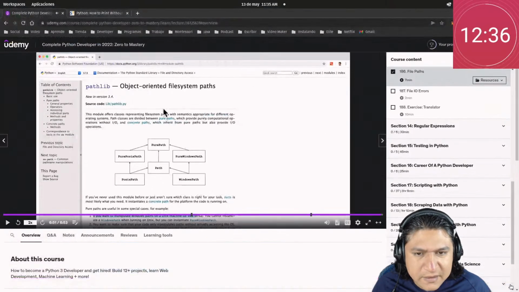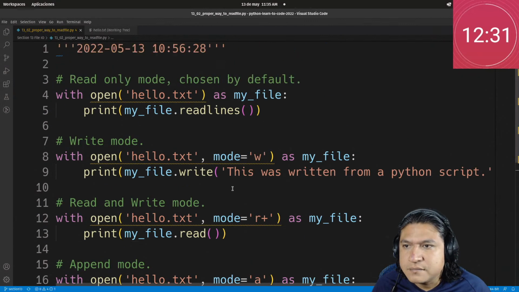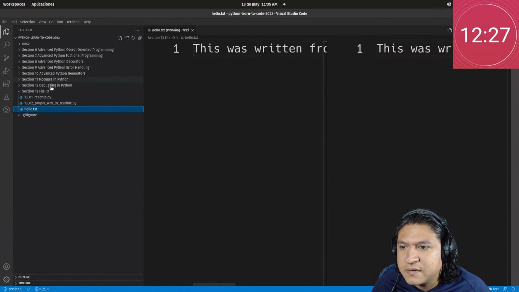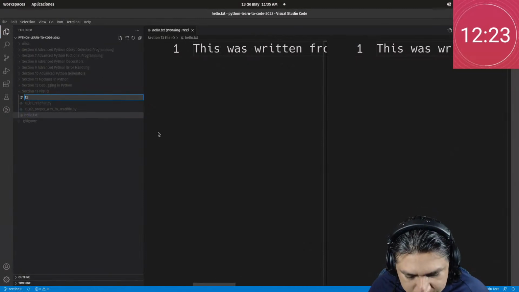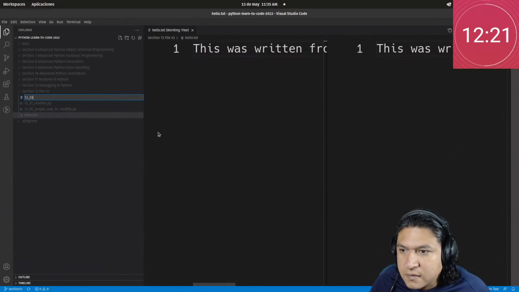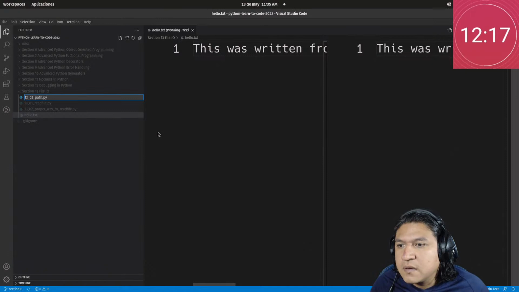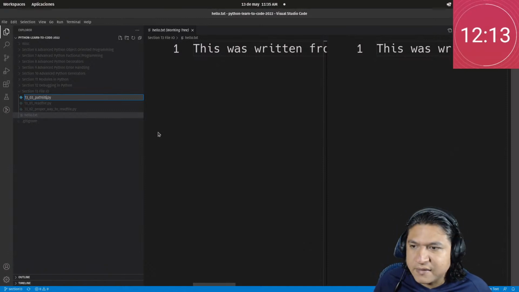Okay, but let me try that one actually. Okay. Let's close this. Pathlib. It's called Pathlib.